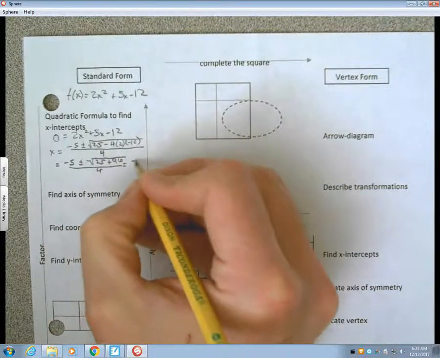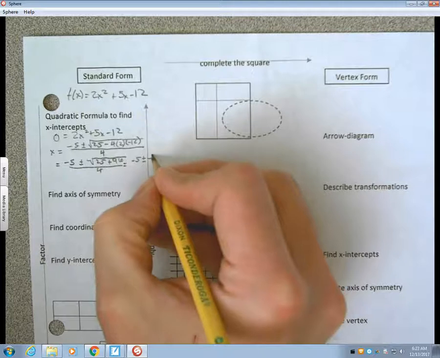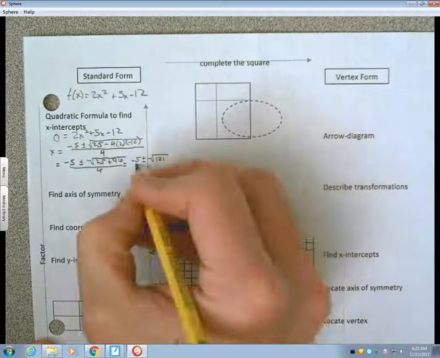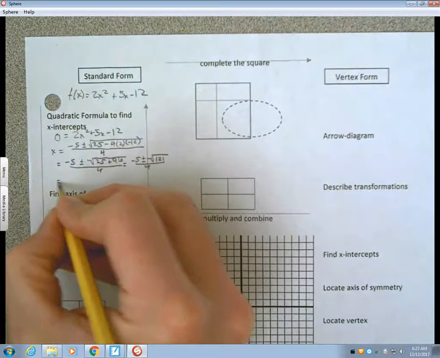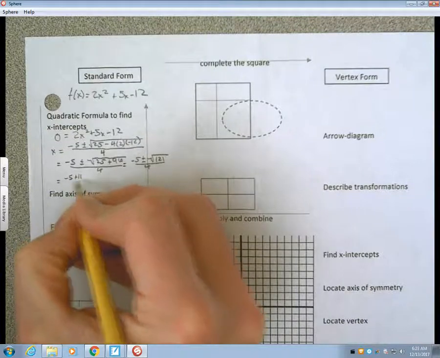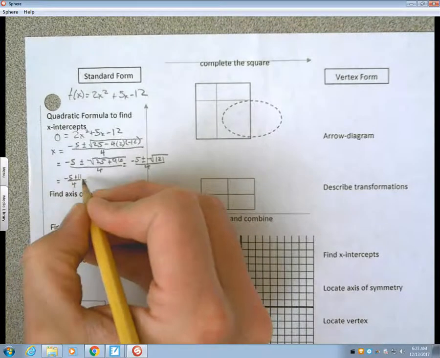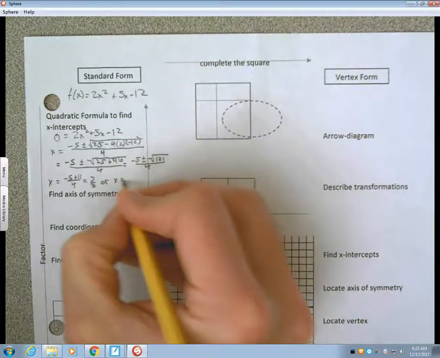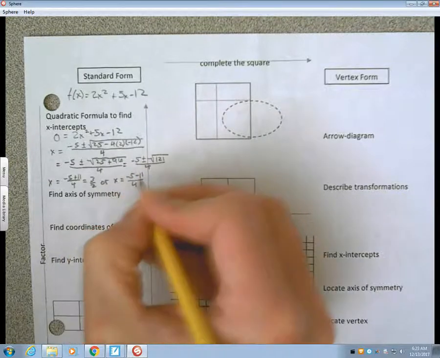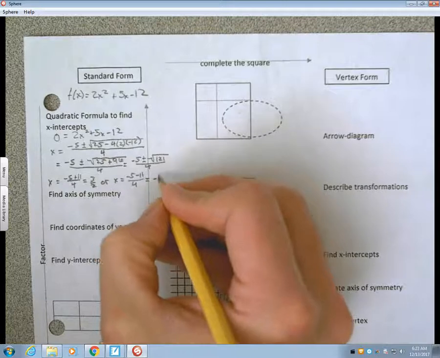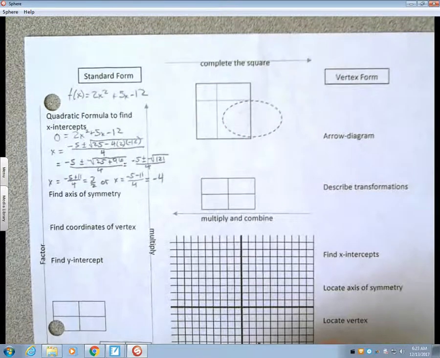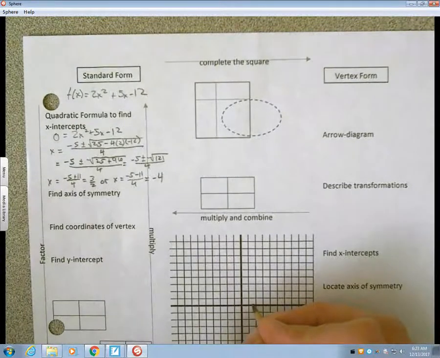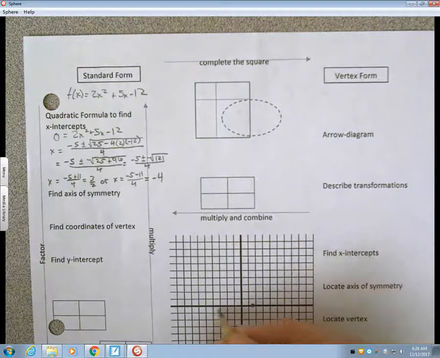Which is a negative 5 plus or minus the square root of 121 all over 4. So, I've got a negative 5 plus 11 over 4, which is 6 over 4 or 3 halves, or we have an x equals negative 5 minus 11 over 4, which is a negative 16 fourths or a negative 4. So, I have those two x-intercepts. I can mark those on my axis down here if I was plotting points on the graph at 1 and a half and at negative 4.